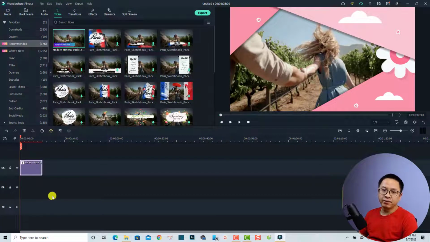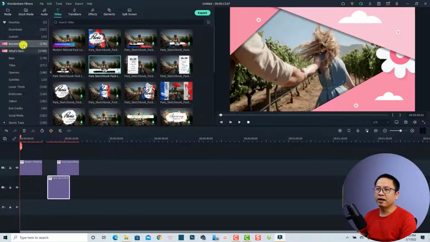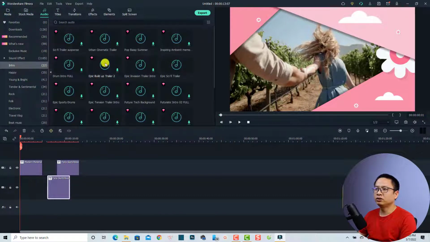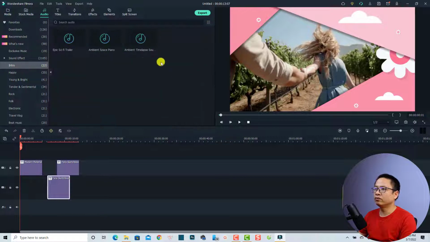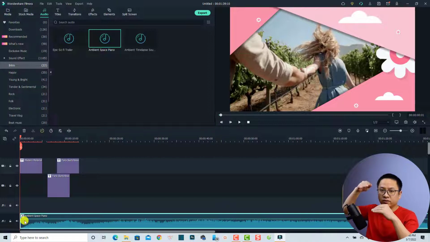So talking about the main editing timeline in Filmora 11, it is the same with Filmora 9 and Filmora 10. There are two parts here. The first part on top is about the video track, and down here is about the audio track. When you drag and drop any video or image to the timeline, it will be at the video track here. And if you drag and drop some audio, for example, I can just put some intro audio and some audio, it will be here at the bottom. So the video will be on the top and the audio is at the bottom.